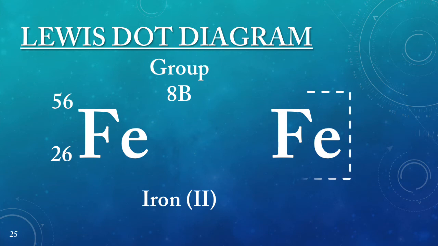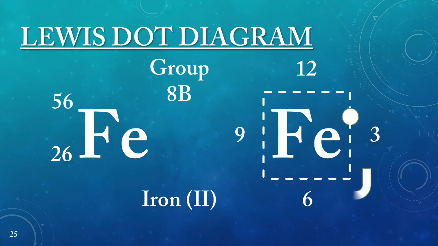So I would write the Lewis dot diagram like this. Fe, there's my clock. Okay, put 1 at 3 o'clock, and then put 1 at 6 o'clock. Now, a lot of my students ask me, do I have to start at 3 o'clock or can I start somewhere else? I just start at 3 o'clock to be consistent. You can start anywhere you want, but you do need to place them clockwise. You cannot put 2 of them right next to each other. That's not the way the electrons actually work.